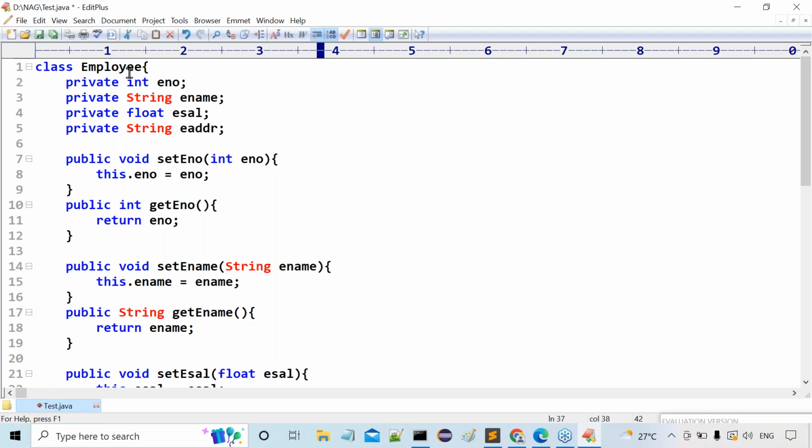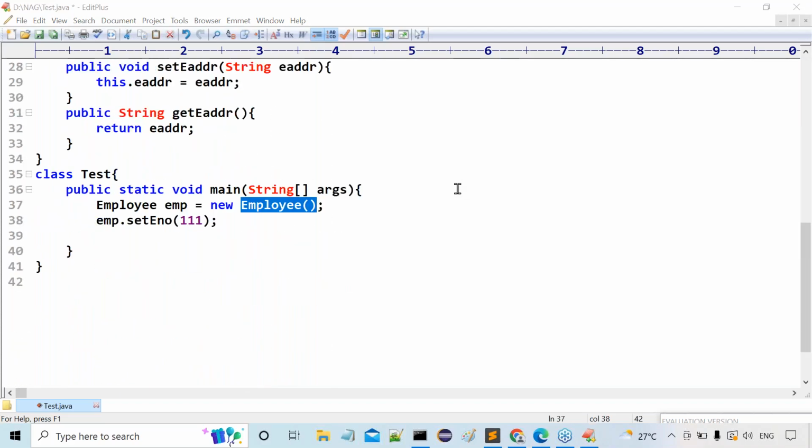It's available. If you are not writing any constructor, then one constructor will come to class Employee or not? Which constructor will come to class Employee? The default constructor. In the last constructors topic I explained that. If you are not writing any constructor explicitly, the compiler will definitely add one constructor to the class Employee. That constructor is called the default constructor. Definitely the default constructor exists here. Okay, fine. Now observe this clearly.